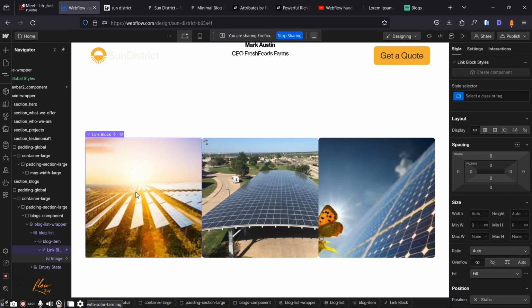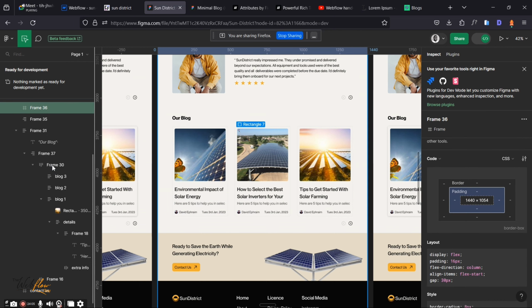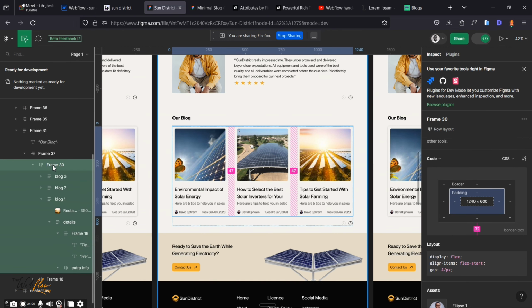I'm actually supposed to click on the frame that is housing all the blogs, so that I can see the gap they have in between the blogs. Frame 30. All right, the gap is 47 pixels.